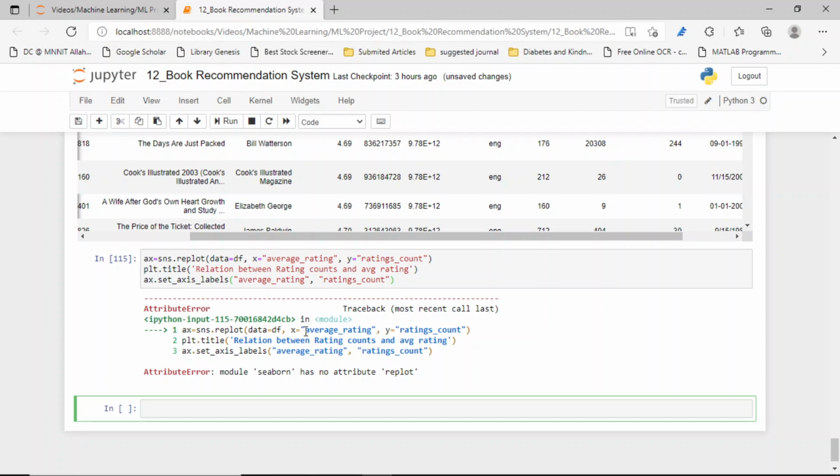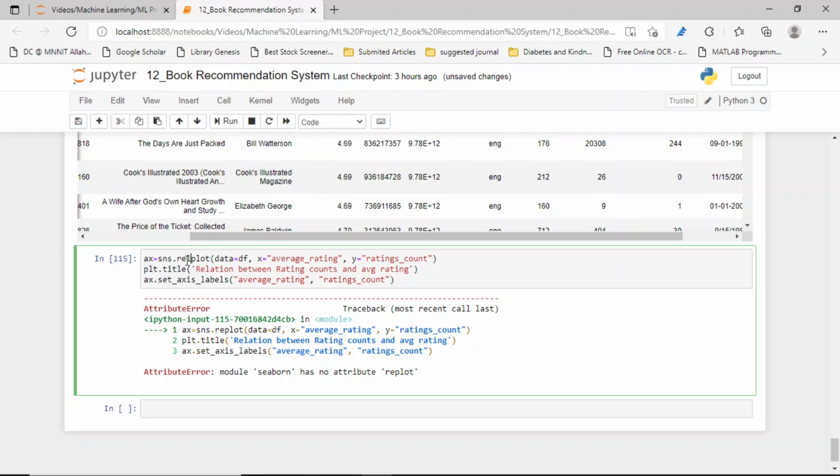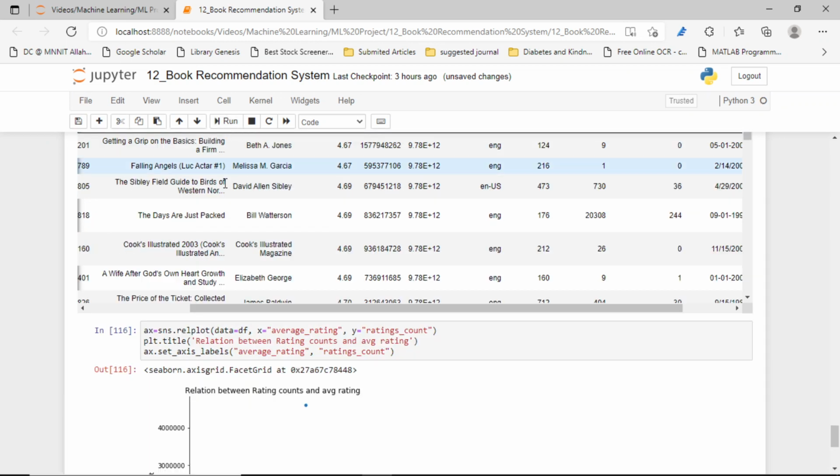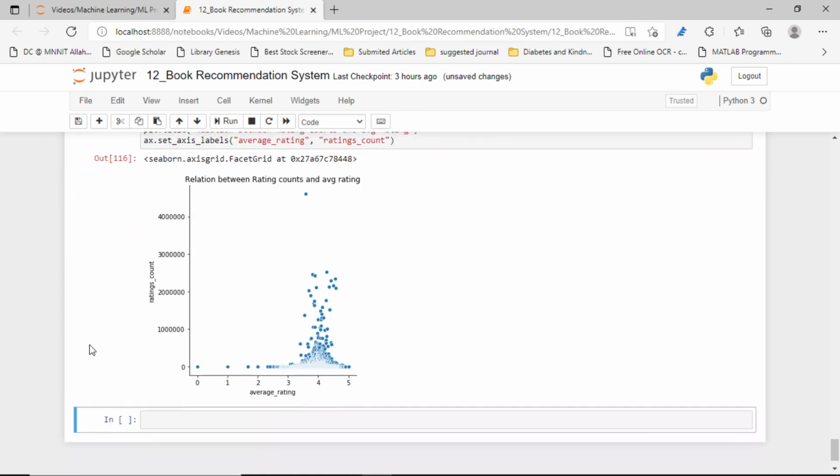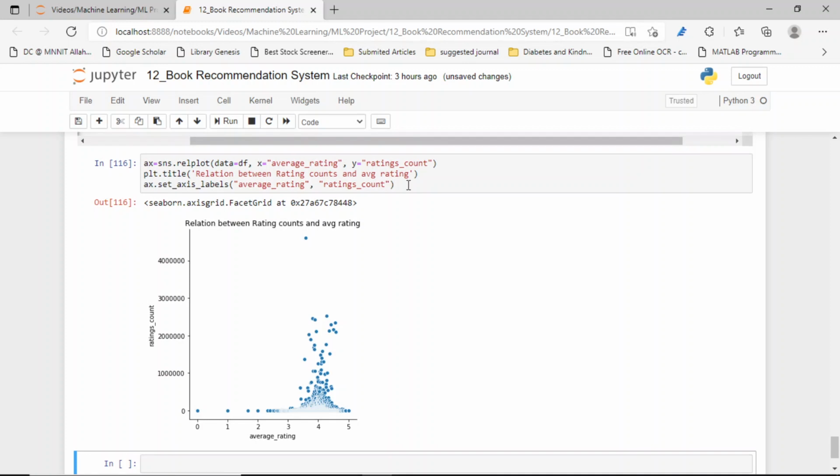I think I've done relplot. Sorry, not bplot, relplot. Yes. Now you can see, just increase the figure size, guys.